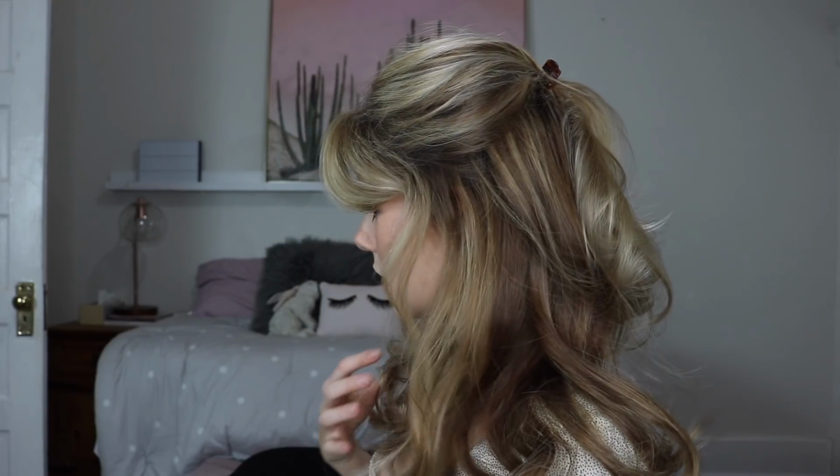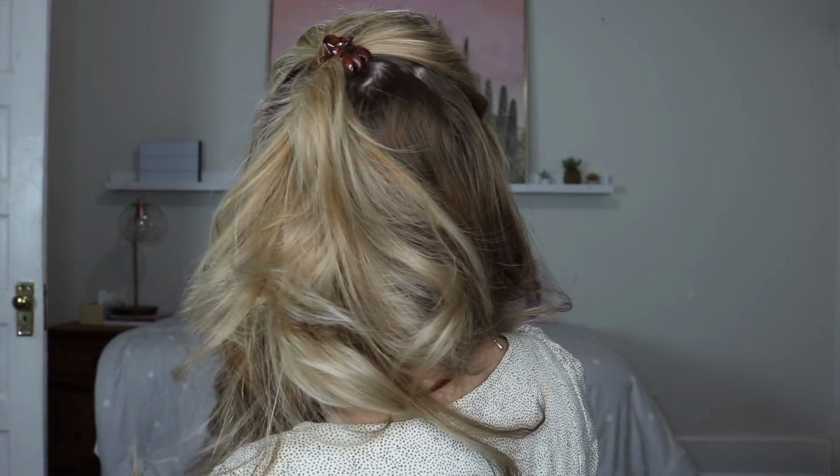And then side and back. So there you have it. That's hairstyle number 1. It's very like Fran from The Nanny. It's kind of the look I was going for, but she obviously has way curlier hair than I do. But yeah, that's look 1.